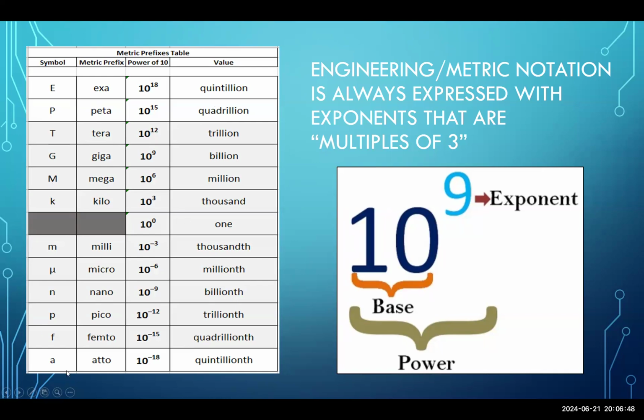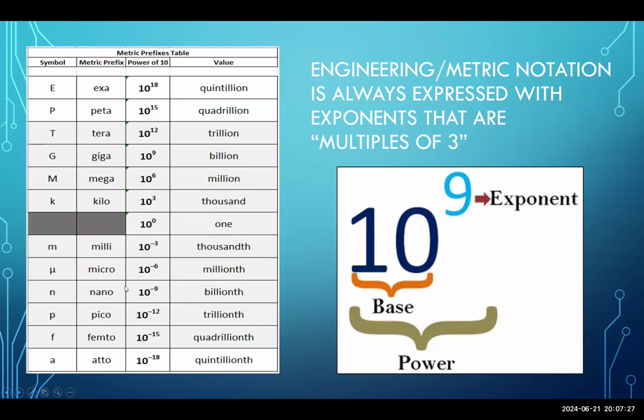I want to go through the whole thing with you, but it behooves you to transfer this into your journal, specifically the way that this is laid out. Now, going in the small direction, 10 -3 is thousandth. So there's an association here. 10 +3 is thousand. 10 -3 is thousandth with a TH. 10 +6 is million. 10 -6 is millionth with a TH. So everything with a TH means we're going in a smaller direction. Everything with a negative exponent means we're going in a smaller direction.